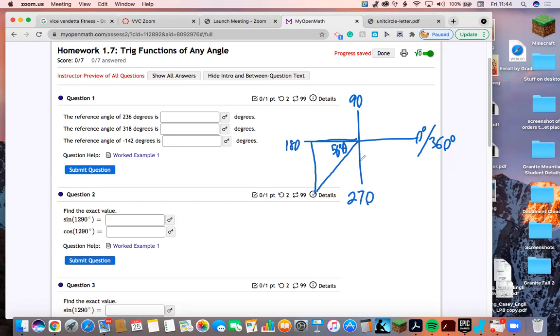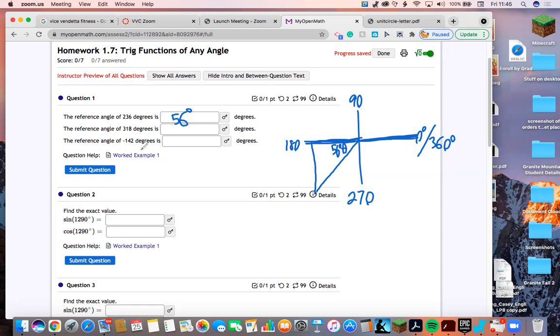You could certainly figure out also 270 minus something makes 236. But at that point, what's really going on is you're figuring out the angle that's right here off of the y-axis. That's not the one that they want. So really what you're better off doing is always comparing these angles, your reference angles, as being taken off of the x-axis, either off of the 180 side or off of the 0 and 360 side, and then just plus or minus from 0 or 360 or 180, and then figure out how many degrees you are off of 180 or off of 360 or off of 0. Anyway, that's what I'm looking at here. So for this one, I'm 56 degrees, it looks like.